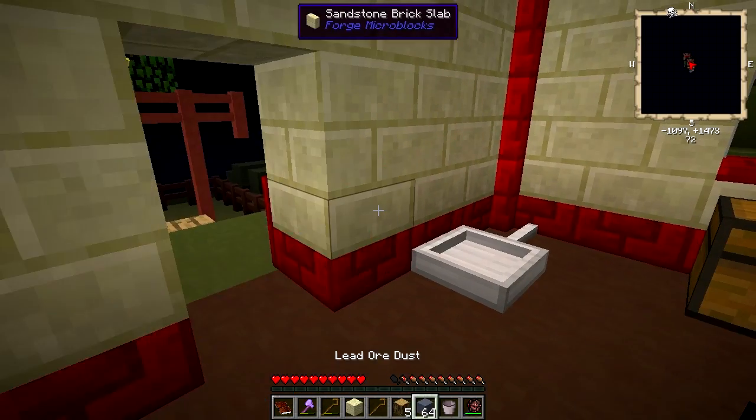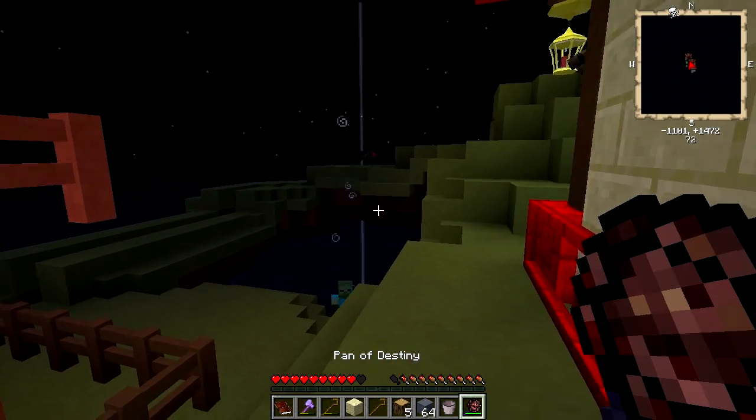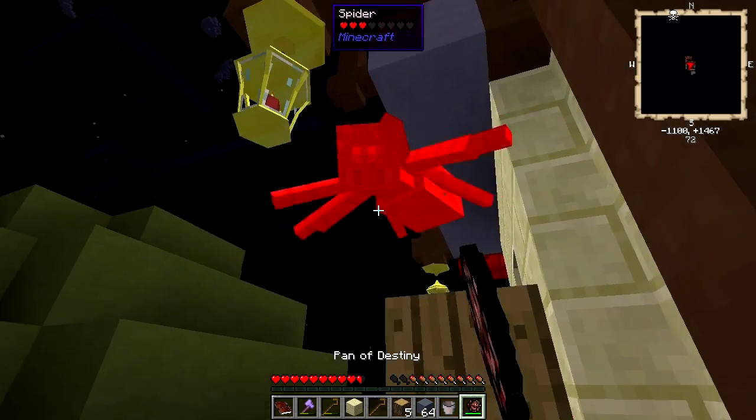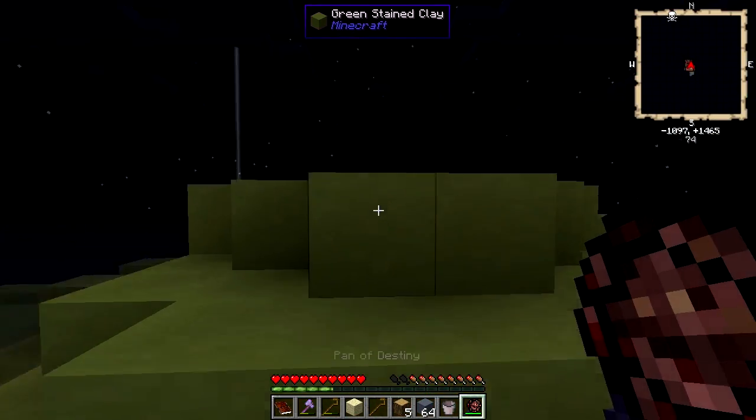We have enemies, by the way. That's why the frying pan's great for the knockback. Yeah, right. I have some Bane of Arthropods on my axe.